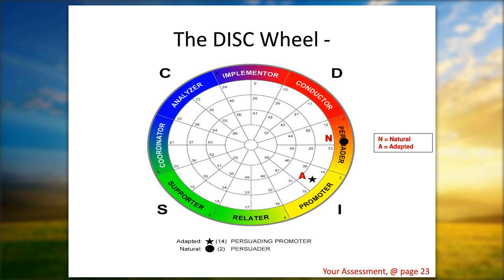So a couple of things you can do with this wheel. One thing that you can do, and Sean may be sharing this with you, is you can plot the team on the wheel and start to understand the team dynamics and different preferences and interaction styles by your teammates. You can also look at anyone's style that is across from you. So in this particular example, high persuader, the person across from this person on the other side is the coordinator, so somebody who's a high S and C. So there's lots of opportunity for synergy when you have someone who has opposite preferences and opposite ways of working, also lots of opportunity for conflict.